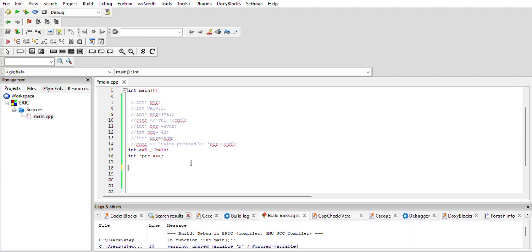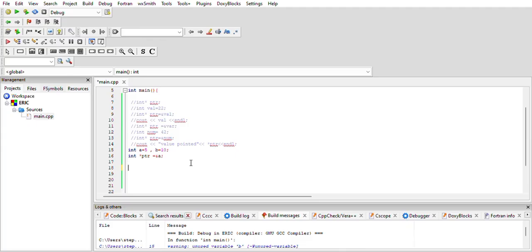Now let's move on to the data size of a pointer. Here's something interesting. All pointers are the same size, regardless of what type of data they point to.